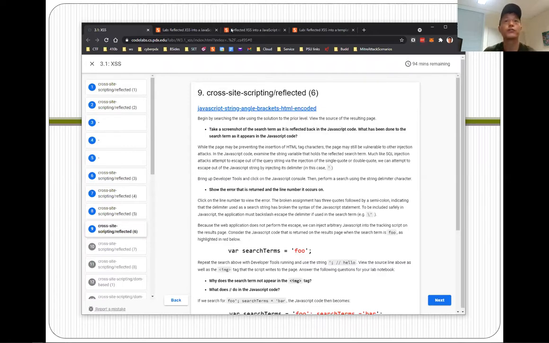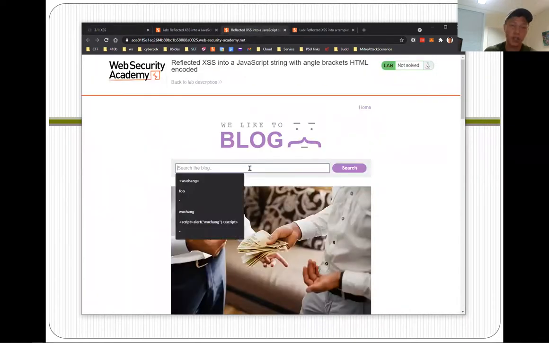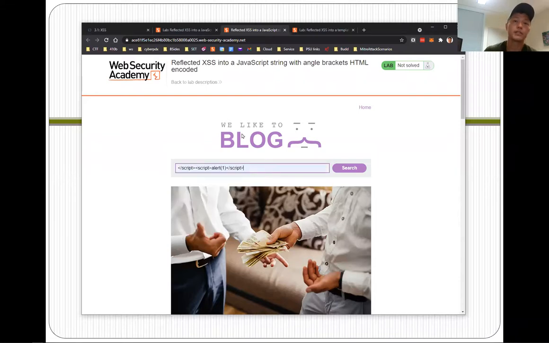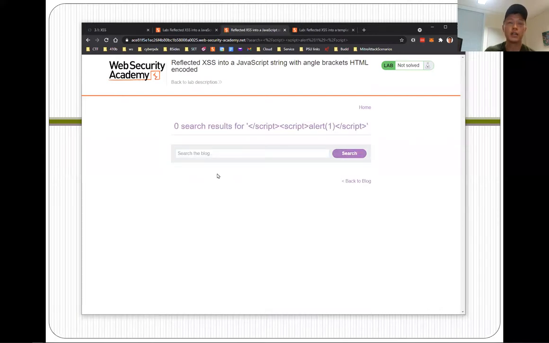So that's what I'm going to do first. I am going to see whether, if I end the script and then call another script to execute this, that works. And then you can see it doesn't.